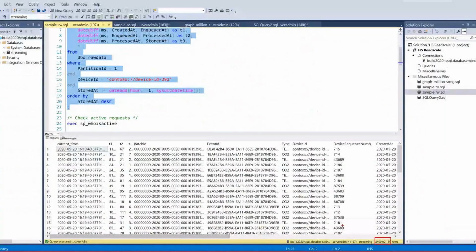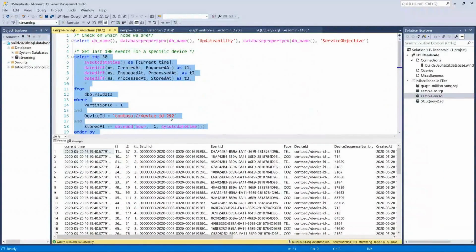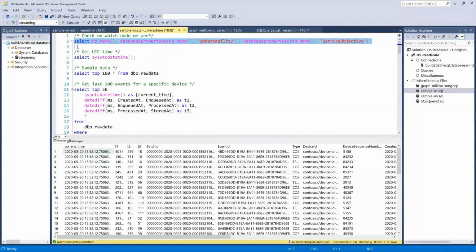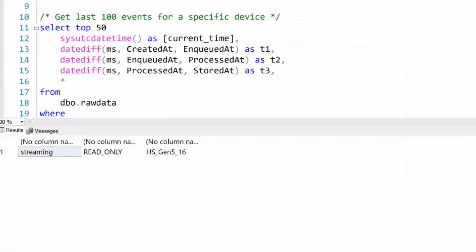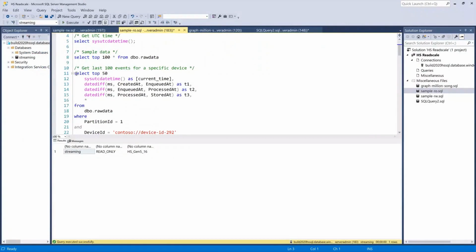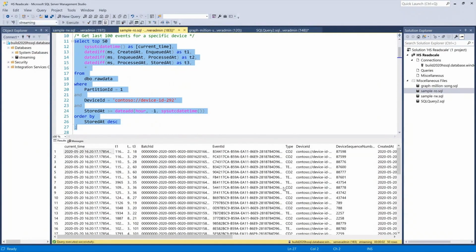Now, a lot of customers want to separate their ingestion workload or transactional workload from their analytic workload because of sensitivity. So we can actually use a read replica here, just like you would on premises. You can connect using application intent read only, which is what I have done here. And you can see that I'm in my read only instance because the same data is shared through the page servers to all replicas. The hot data should be available here in near instant time. So this query should also run almost instantaneously on my secondary replica, as you can see here.